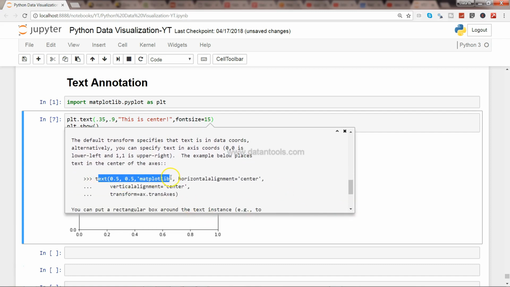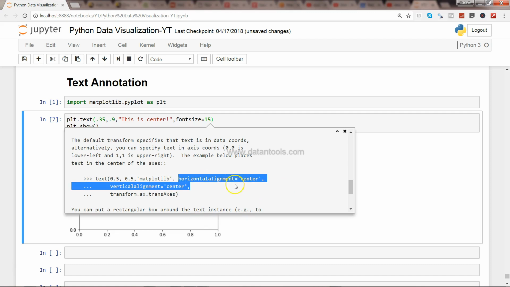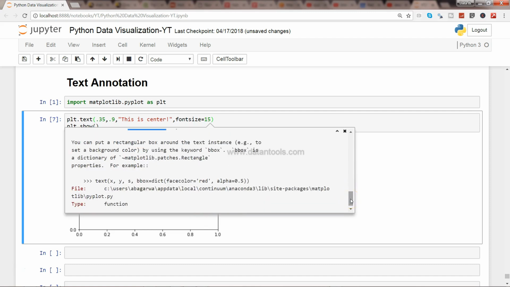So like this, Matplotlib even has parameters under kwargs, like horizontal alignment, vertical alignment, transform. When you go a little bit in depth, like here in this case, bbox parameters stating that face color is red and alpha is equal to 0.5, which is the transparency, then you can even change the color and make it transparent. So these are the different options that have been given for you to really explore.